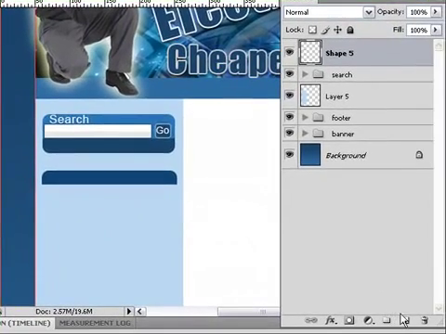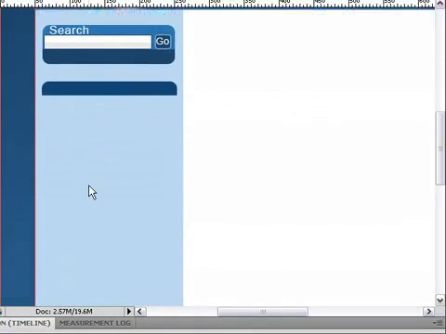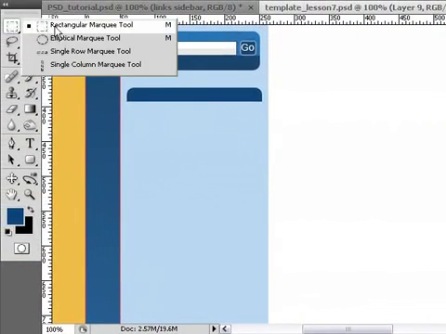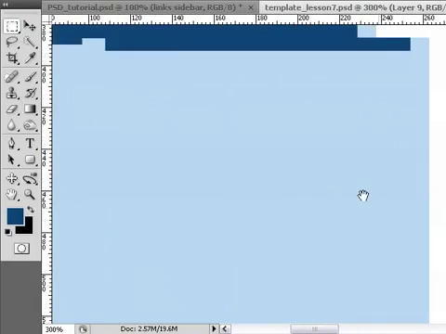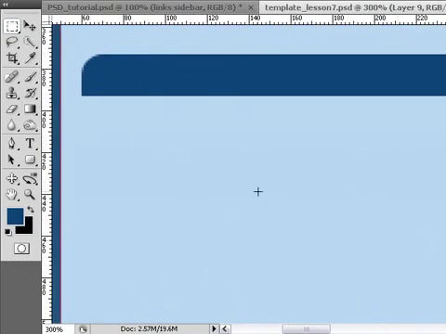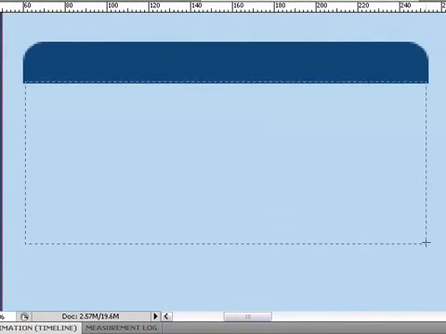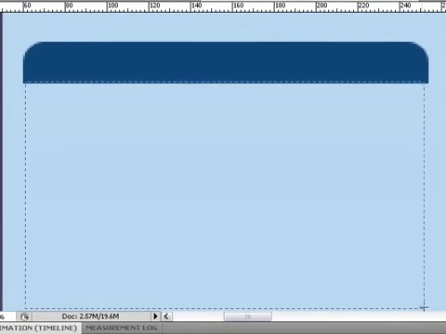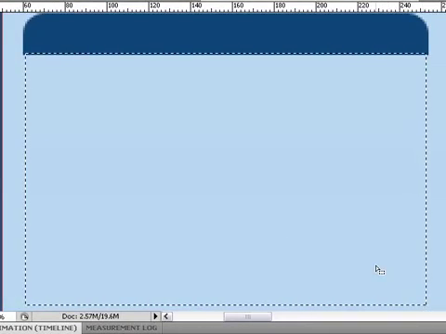Next thing I want to do is make a new layer. So I'm going to come down to our icon, click on new layer, and with the rectangular marquee tool selected, I'm just going to zoom in a bit so I can have a look. What I want to do is not start right at the edge. I want to start just a little bit in, just about there, because in a bit I'm going to add a 1 pixel stroke. Let me make it a bit longer. We can always come in and free transform it. That is looking good. Let go.